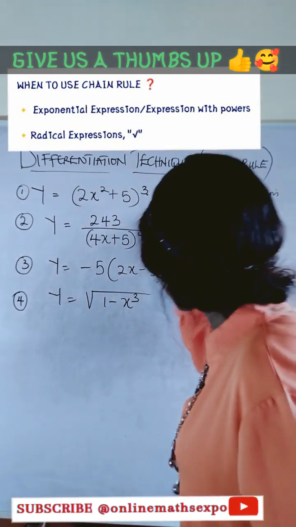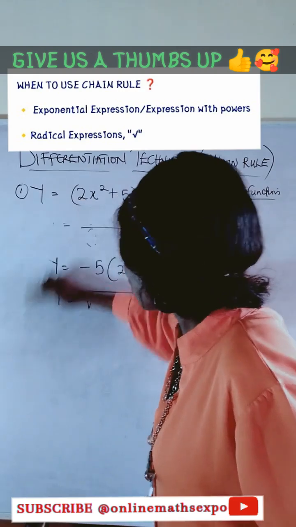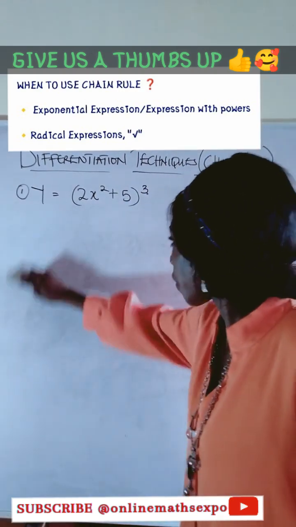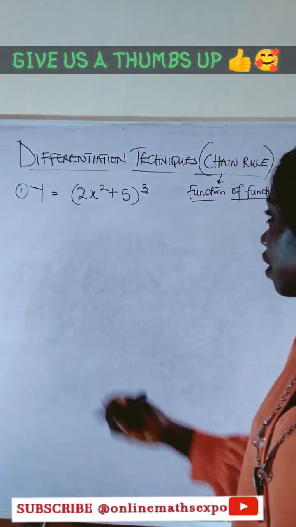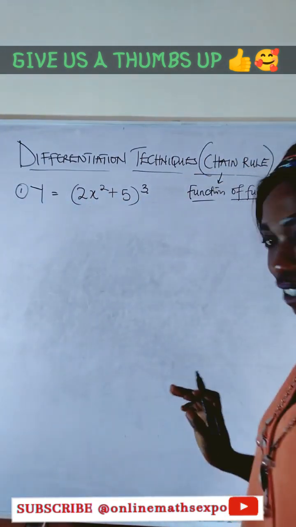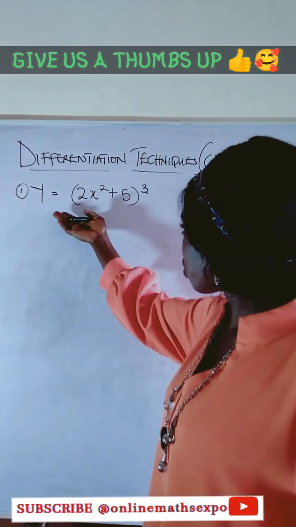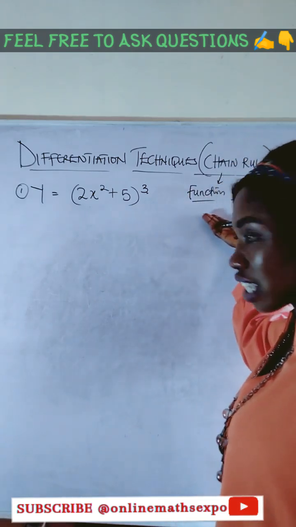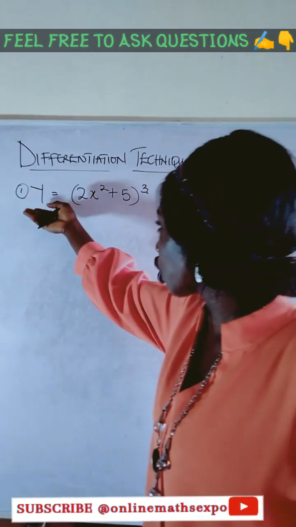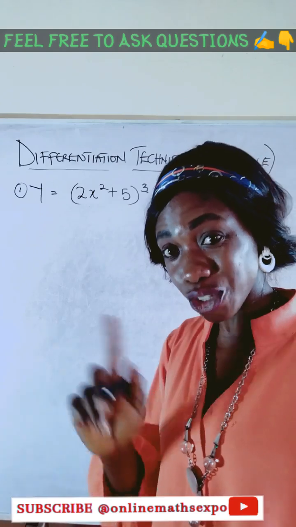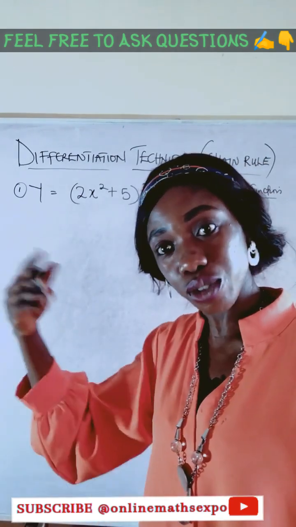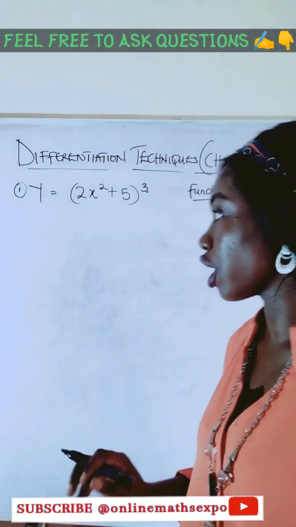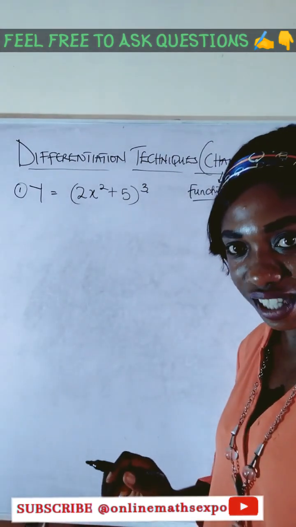Okay, so we begin. We're going to clean this off to begin with the first one there. So we have y is equal to this. Ordinarily, you can use expansion to get the expression, and then use your normal formula methods to differentiate. It's very simple. You can do it if you are good at it. But today I'm going to show you how to use chain rule also. So what does the chain rule say?